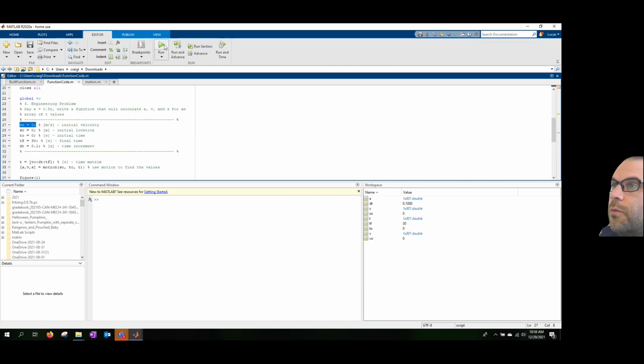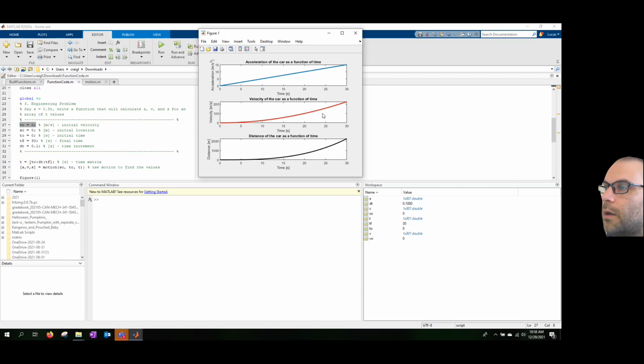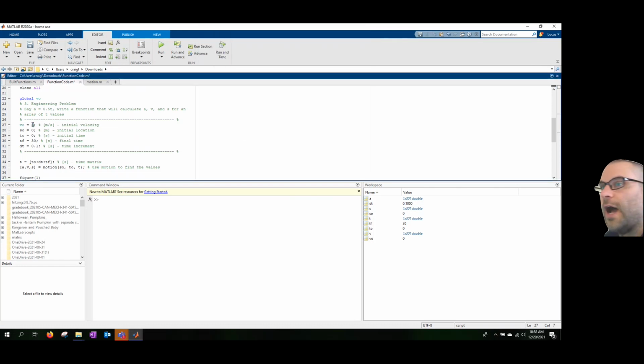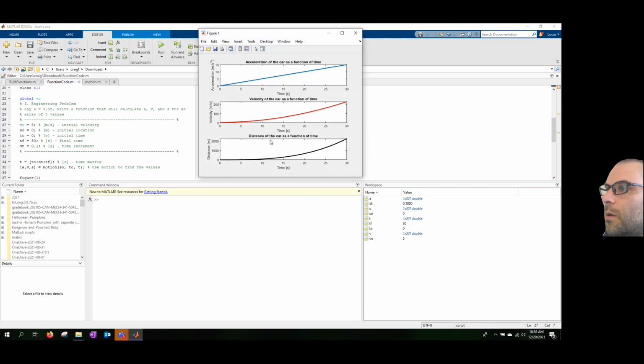So now if we run this, we still have this value. If we change this to like 5 and run it, and let's zoom in here, look, it changed it to 5. So the velocity started at 5 now.